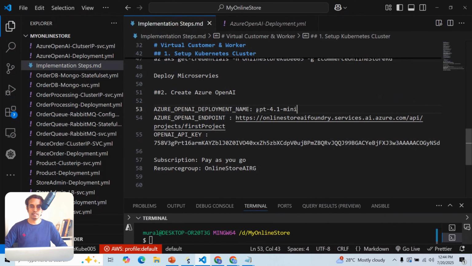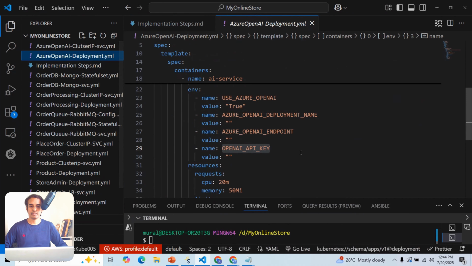So you can see. Now just try to replace these values in your manifesto file also. Here you can replace these values in the manifesto file. Again, you can deploy this manifesto file. So what is the deployment name? This is the one. And also other values.